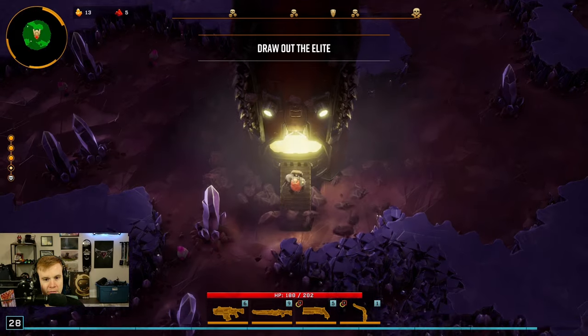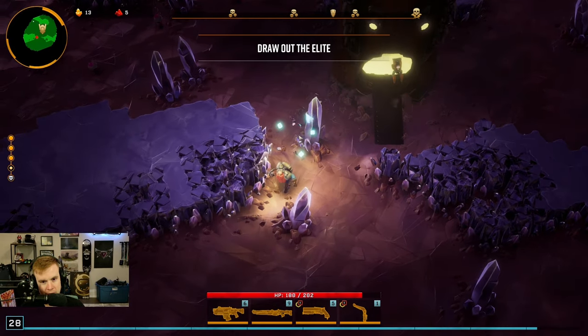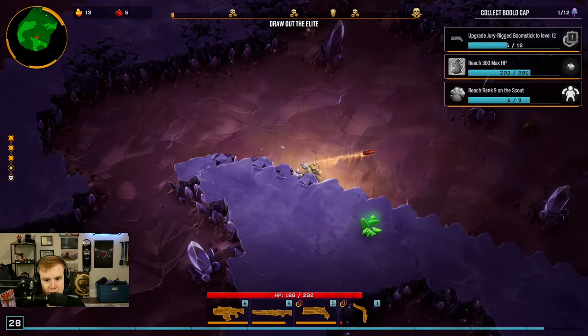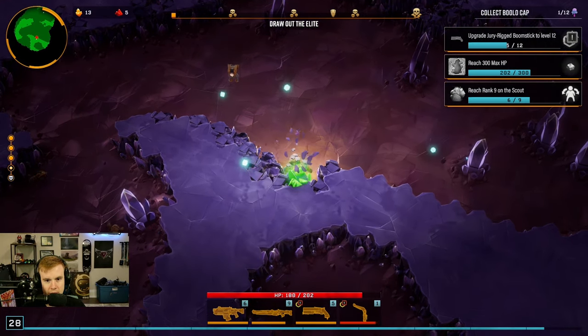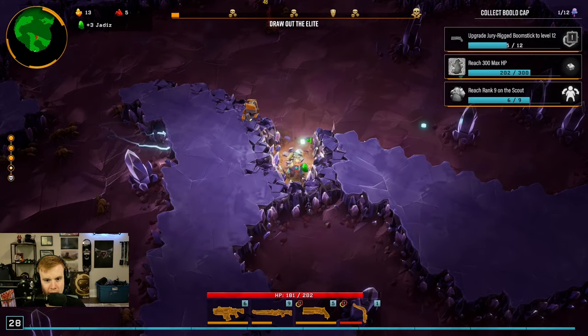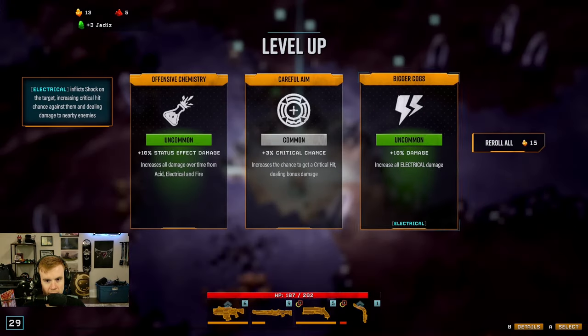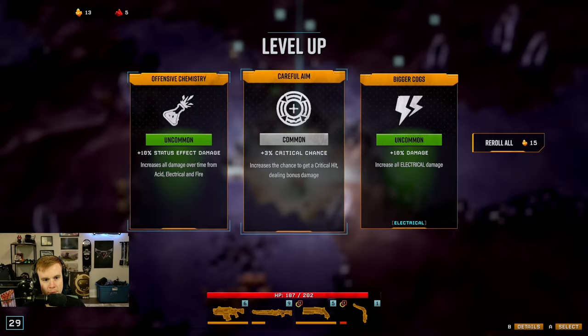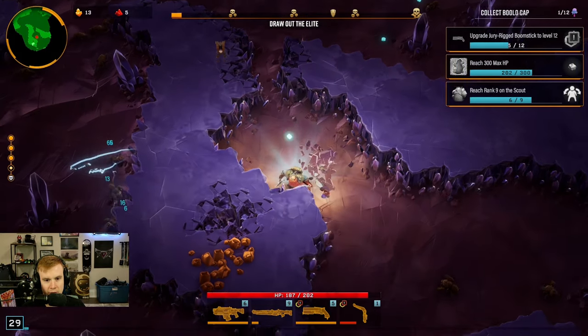I think electrical is better than cold because it might counter the fire. I'm not sure though. Some games are independent, like the damage is independent of different effects, but I think this game might not burn things if they're frozen. I think we just do 10% status effect damage because this is the same, right? Same damage increase.